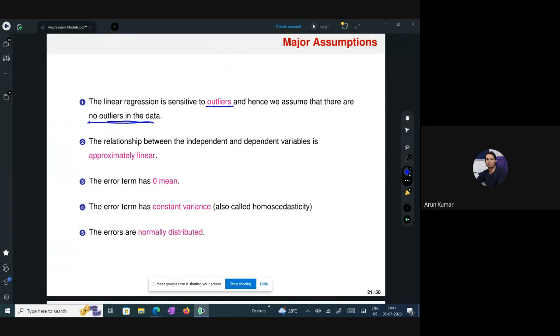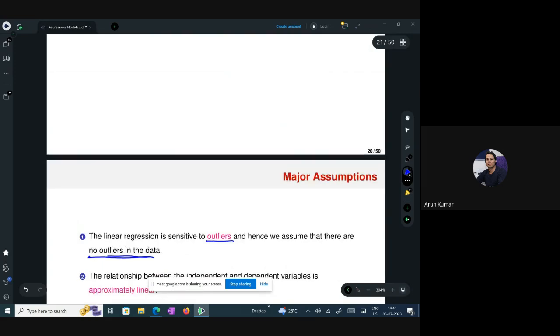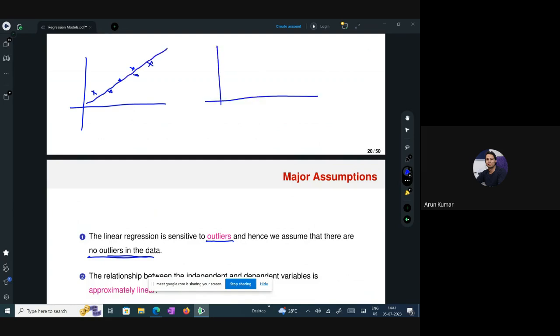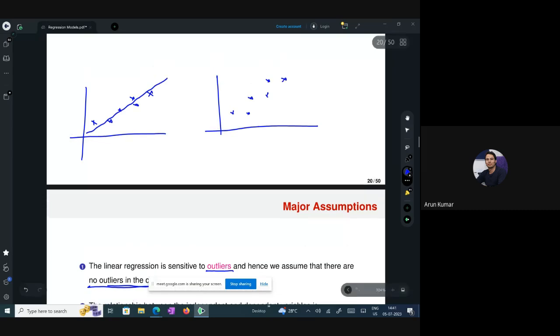What is the meaning of this? You can understand by an example. Let's say you have this data set. If you estimate a linear regression model, it will be a line like this. Now suppose I have this same data set, but with a small variation: one outlier.